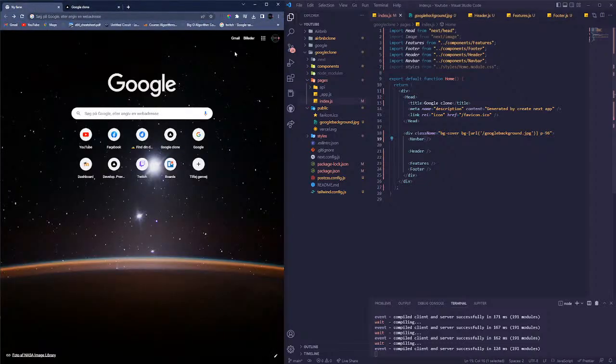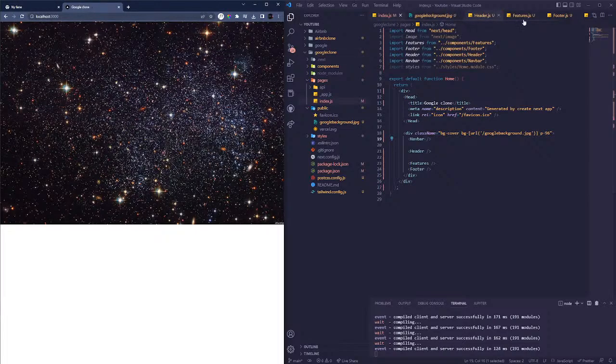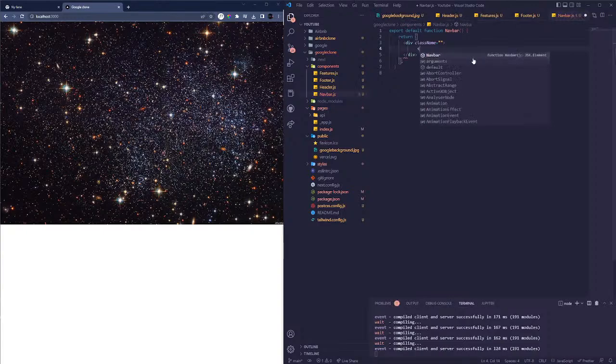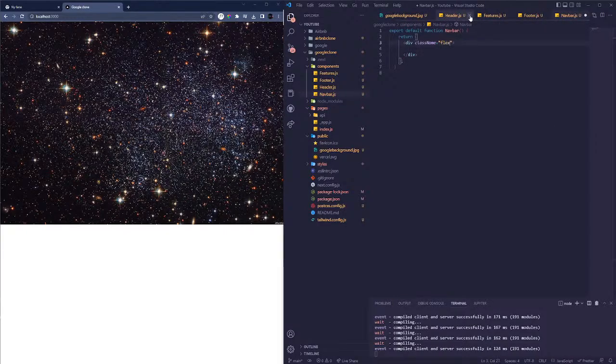So now we want to do this nav bar. It's pretty simple. There's pretty much just 3 things that you can tap, and then that's it. So we go to our nav bar component, and we say a class name for this. We want it to be flex, and then justify end.